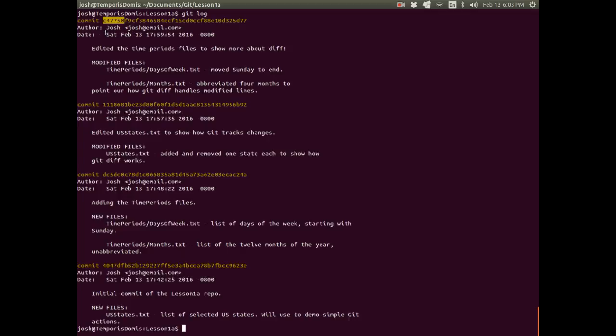The next 2 lines show you the author, so in this case me, with my email, and when the commit was made. It gives you the date and time, and then the UTC offset is -8 hours. And you can see here that it has our whole commit message.